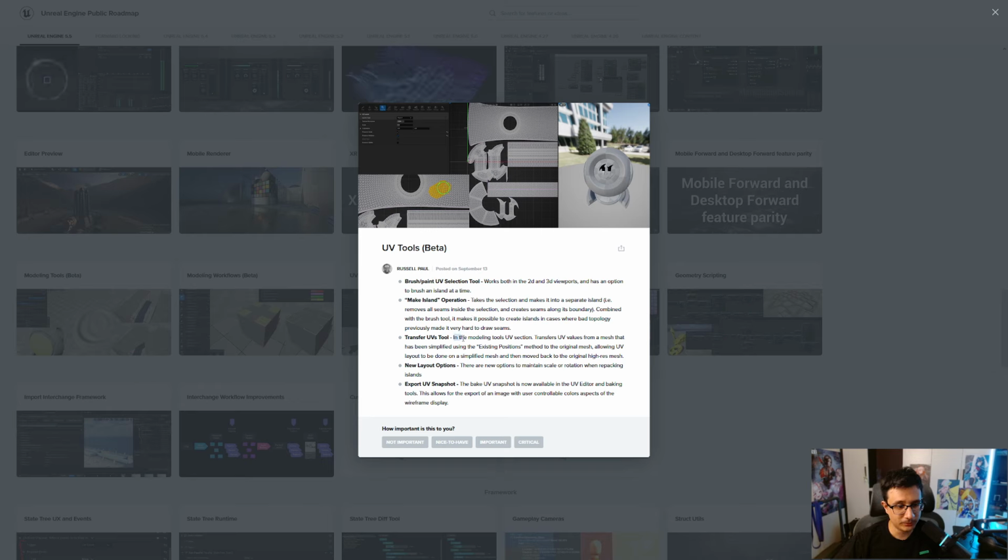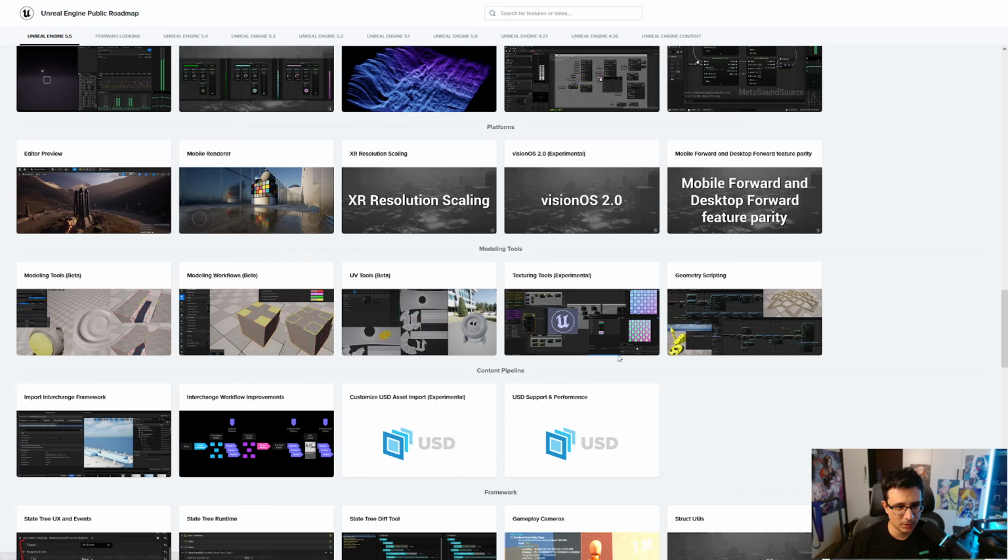Transfer UV tool. Transfer UV values from a mesh that has been simplified using the existing positions method, allowing UV layout. Oh, so basically you can transfer the UVs to a mesh that has been simplified, but you need to use the existing positions, so otherwise it won't work. New layout options. Okay, amazing. Export UV snapshot, sometimes useful when you want to use this in Photoshop.